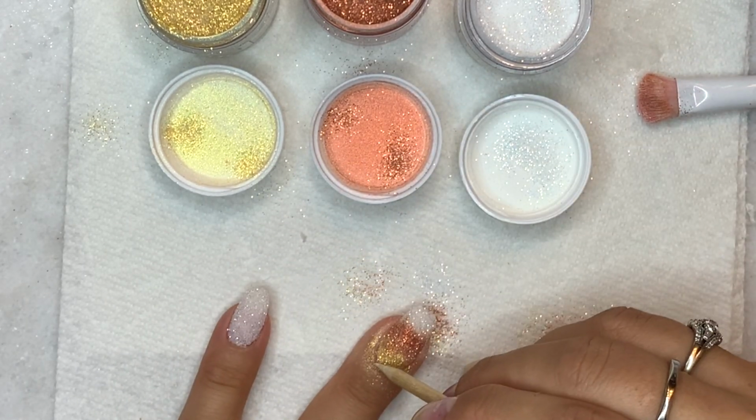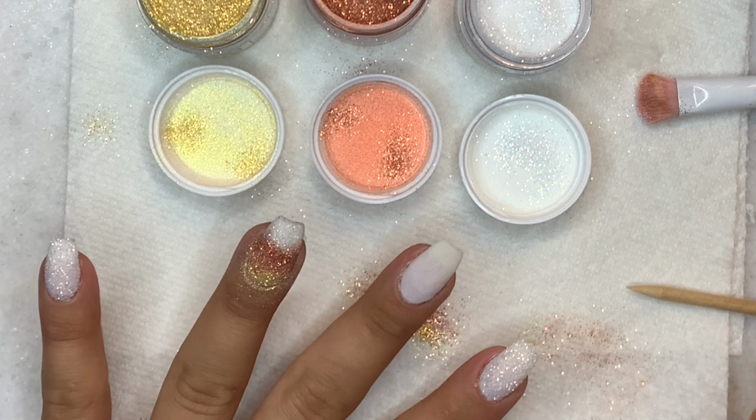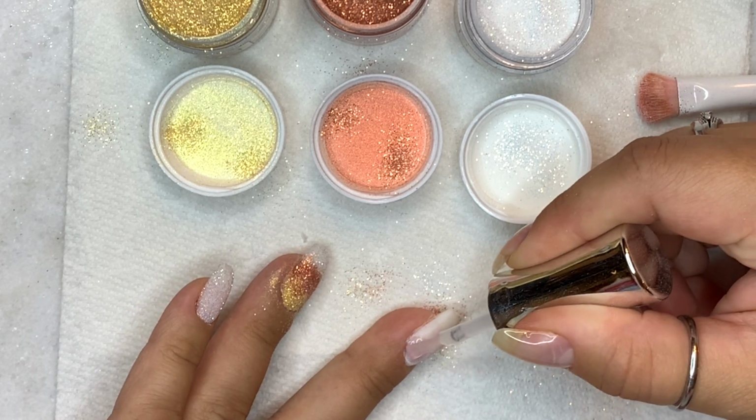The white one was the only one I was concerned about, the Sb13 Clear, and I really didn't have any contamination. So I think you can get away with it if you're just careful. So that's my first dip there.